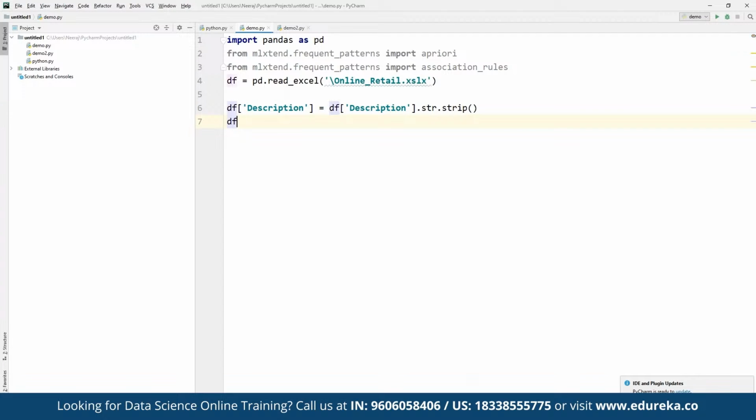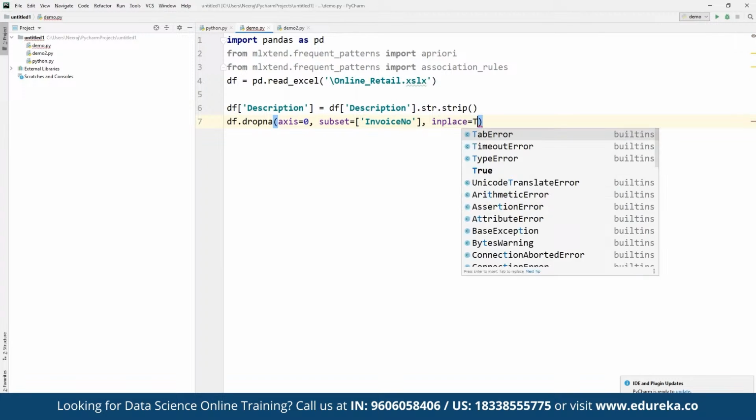And in the same way, from the data frame, we are going to work on dropping, where we can find the values for axis equal to 0, and then the subset, defining which values we have to drop, where the invoice number is going to be in place, with inplace set to true.